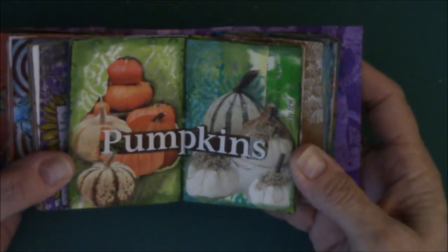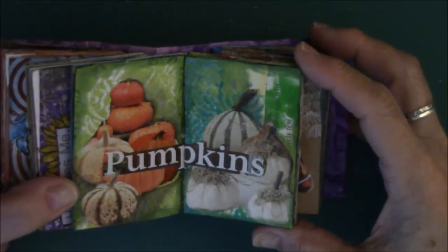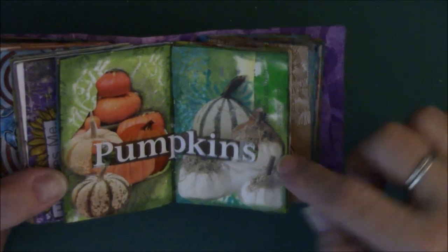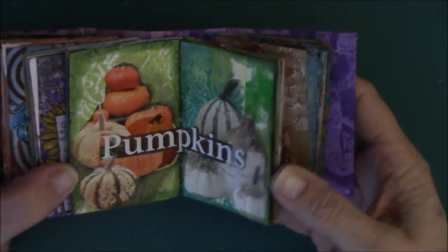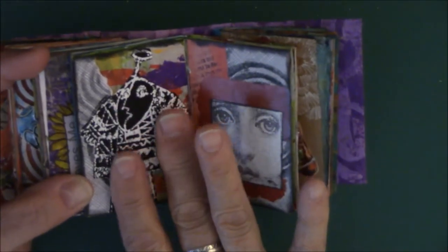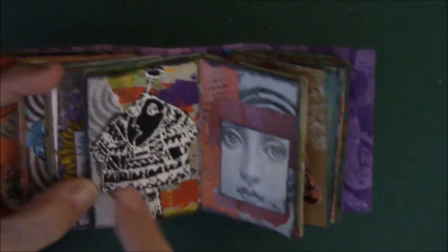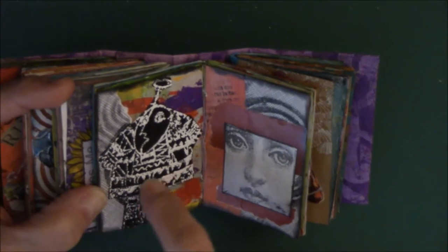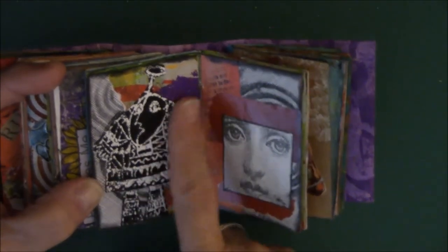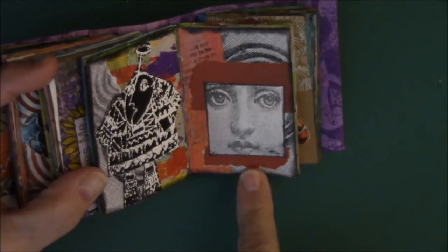This one's based on pumpkins — I found lots of pumpkin photos in magazines from a fall issue, I think it was Good Housekeeping. I cut out all the pumpkin pictures from people's porches and found the word 'pumpkins,' so I did a two-page spread. This came from Carla at Caged Fish — she embossed it. And this is my stamp — I embossed it on black cardstock with heavy-duty embossing powder; it sits up really nice with good texture. This came from Carla too — I just love that face. It's the face of an angel.